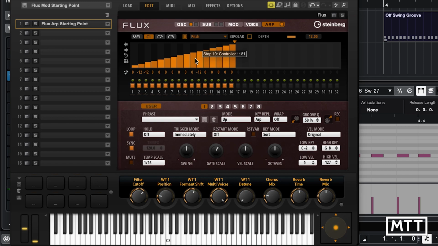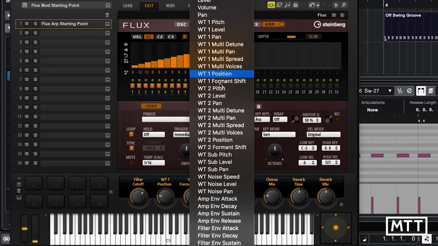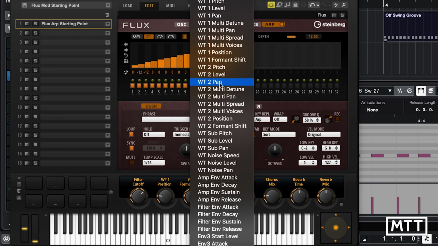So it sounds a lot like an Atari 2600 when you do that kind of thing, because it's all kind of out of tune, because obviously these are arbitrary values between no pitch change and 12 semitones of pitch change, and none of them are on particularly musical values. Obviously, there is more you can do with this, and if you pick here, you can see we've got all of those destinations that we previously saw in the modulation video, so we can do something more interesting.